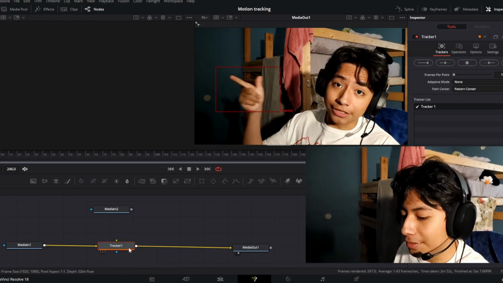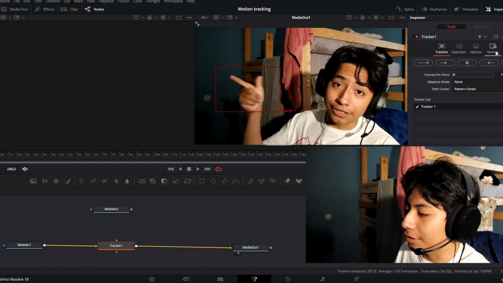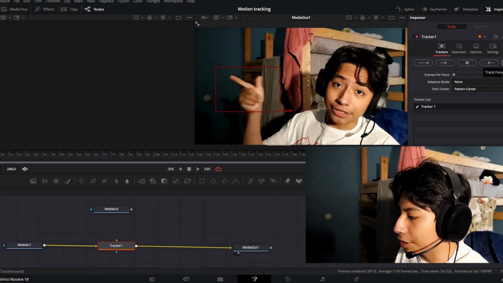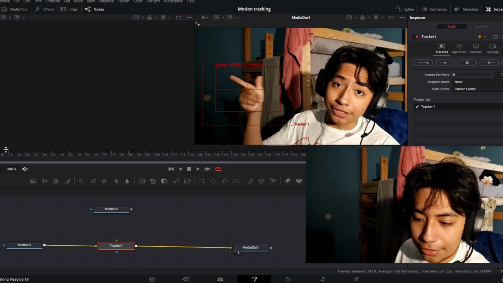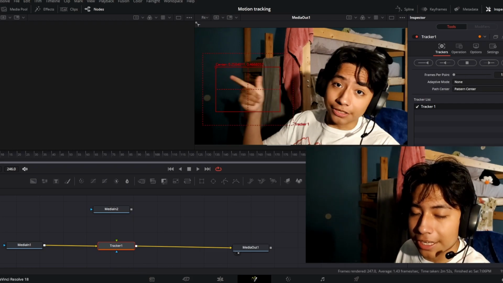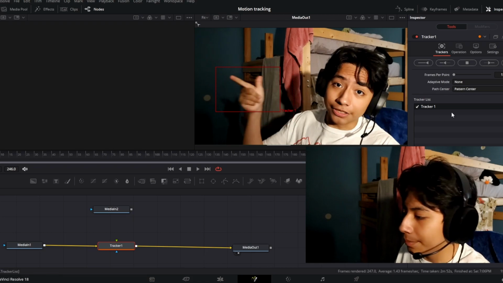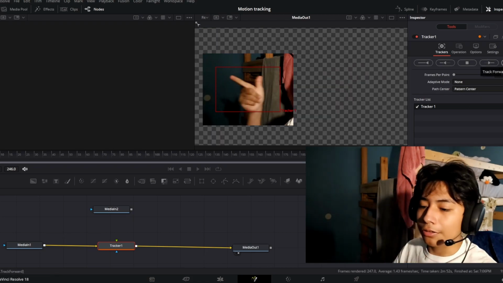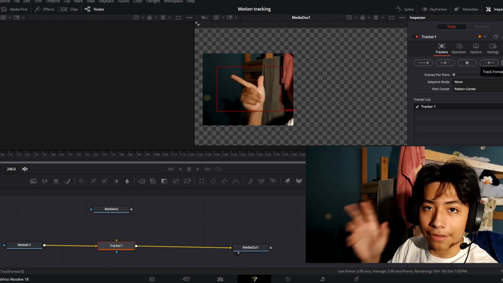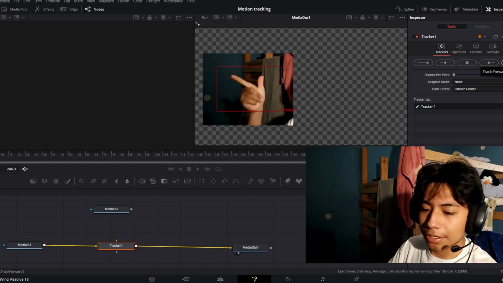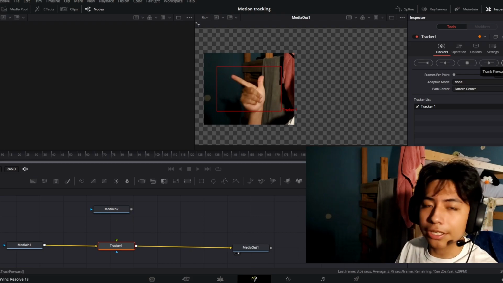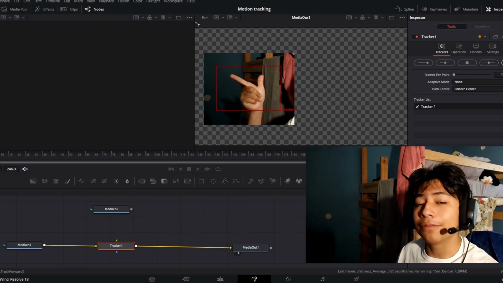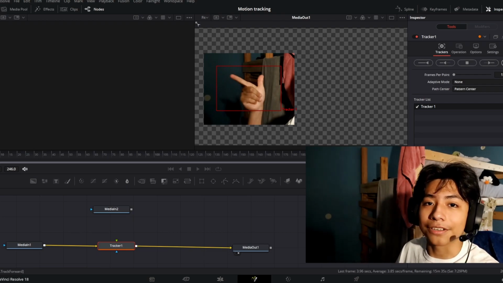Okay, so because of the tracker, now we have a few options in the top right corner here. The thing you want to be looking at is track it forward. So make sure the little tally mark is at the beginning of the clip, and then just track it forward from there. All this is doing is tracking my hand, or the object you're tracking, frame by frame. So this will take a little bit longer because my computer is pretty slow. So I'll meet you there when the OK sign appears.